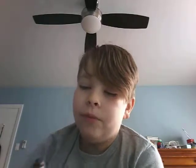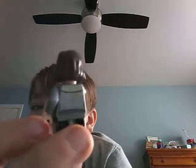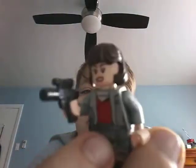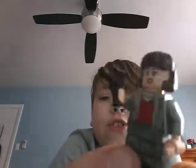Next up, we have Kira. Now, she has an interesting hair piece — kind of looks like my sister's hair, not going to lie. She has like a metallic silver kind of arms and torso. She's got a gray jacket on, a red shirt, and her pants are also dirty.